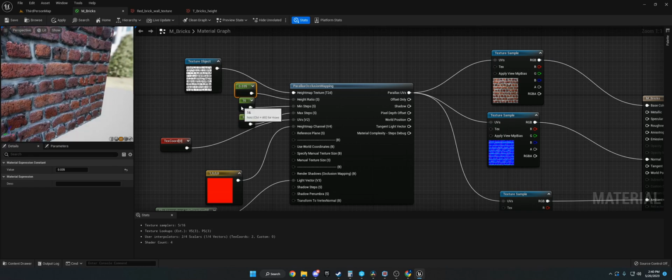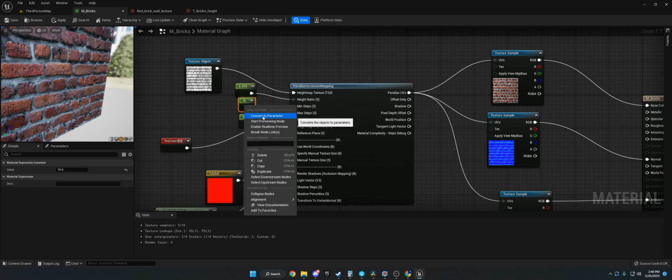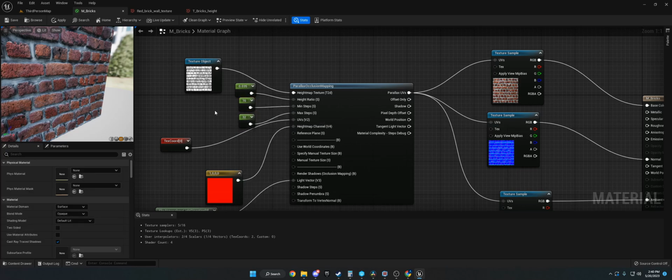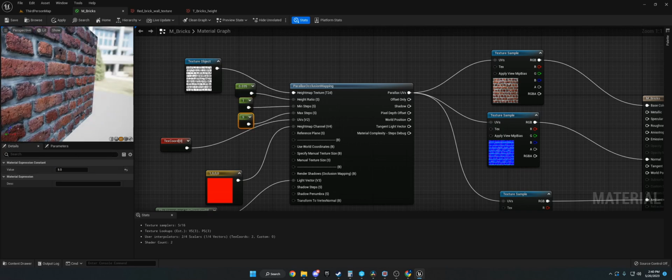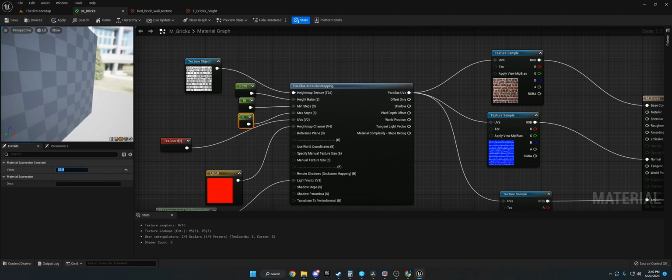Okay, so now the min steps and the max steps, these are just quality settings. You can convert these parameters like a material instance, and then you can set those in your settings for the game. So if you wanna have a low quality for parallax occlusion mapping, you can put like 1 and this to like 5 or something. I'm not too sure how that would change it, but it's just going to lower the resolution of it. You'll still have it, but it'll lower the resolution of it. I keep it at 16 or 32, but that's for a settings menu option if you want to have a toggle for it.